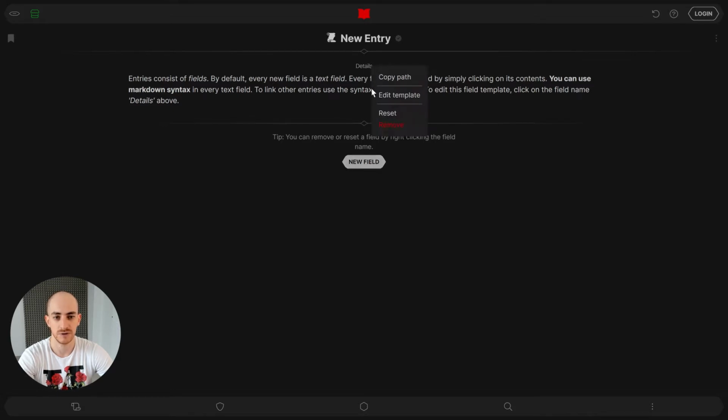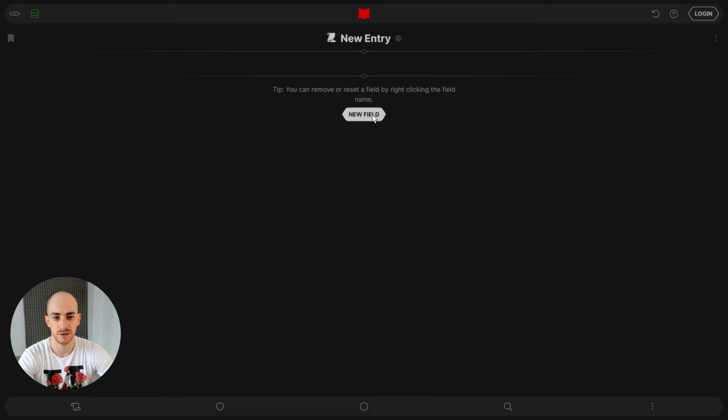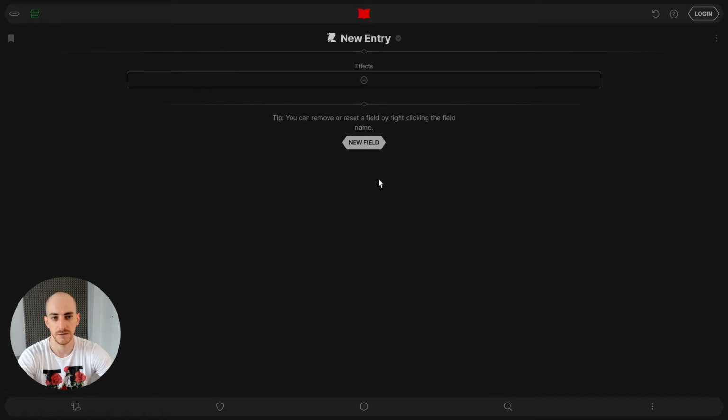We are going to delete this field and we are just going to create a new field and call this effects. And please make sure that it's called exactly like this, because only fields that are named exactly effects are going to be effects fields, right?